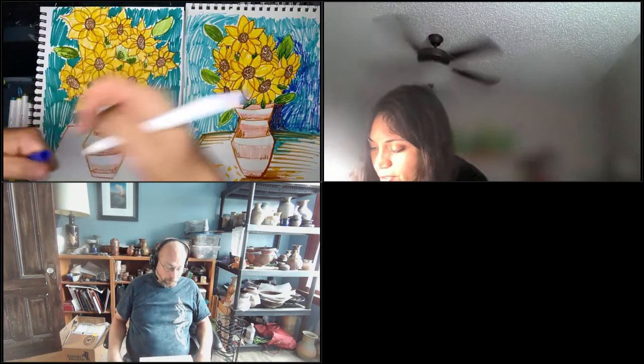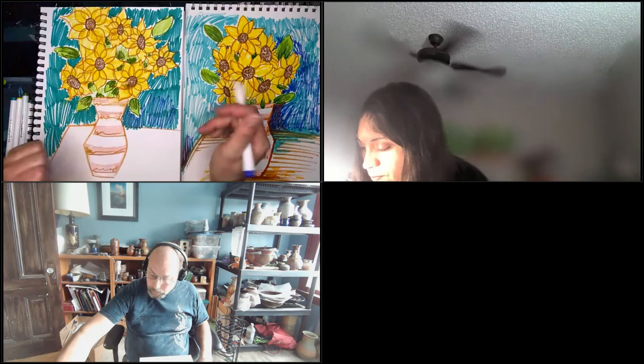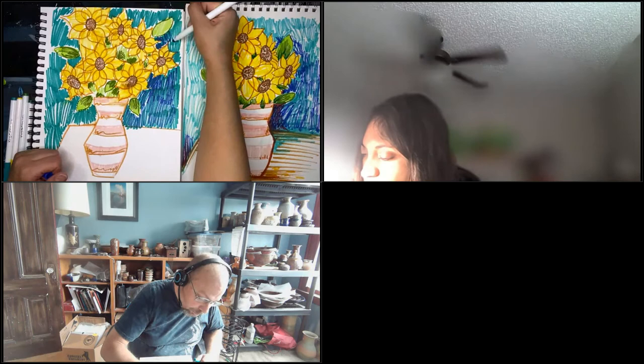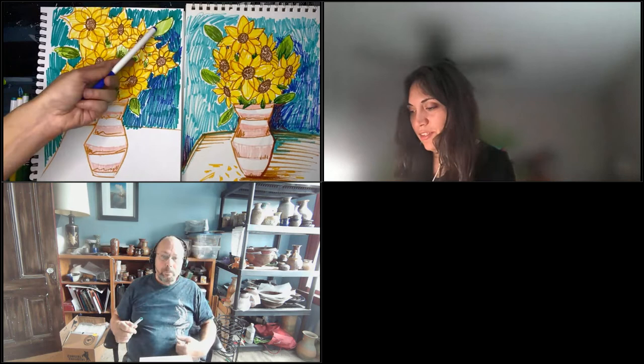my scribbles are going to basically be going in the same direction, but it's not nearly as tight of an area. Just kind of think about where your scribbling is going to be, but not too hard. Don't think too hard about it. I just have a few of these scribbles to squeeze in back here, just to get a small sense of space there. But honestly, I don't even need to go up here. You might be a little bit different, but that's okay.